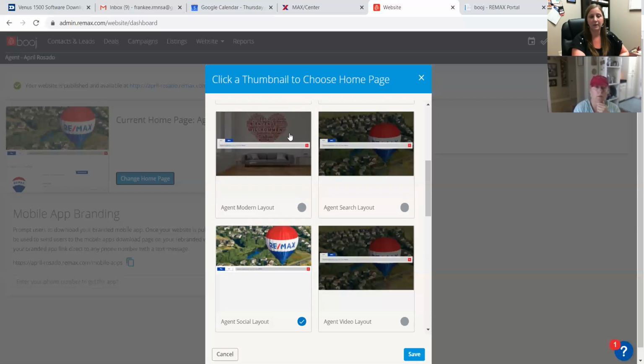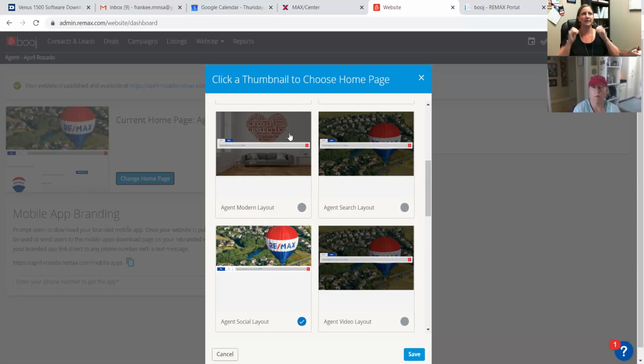And to me, I really want, and granted, no matter what, they'll see that search toolbar, but I kind of like it in the middle of that picture because the biggest thing you want people doing when they go to your website is searching for homes. As much as I'm going to show you that you can add to your front page and do with your front page, I don't know that that matters if they're not searching on your website for a home, because that is the goal of a real estate website.